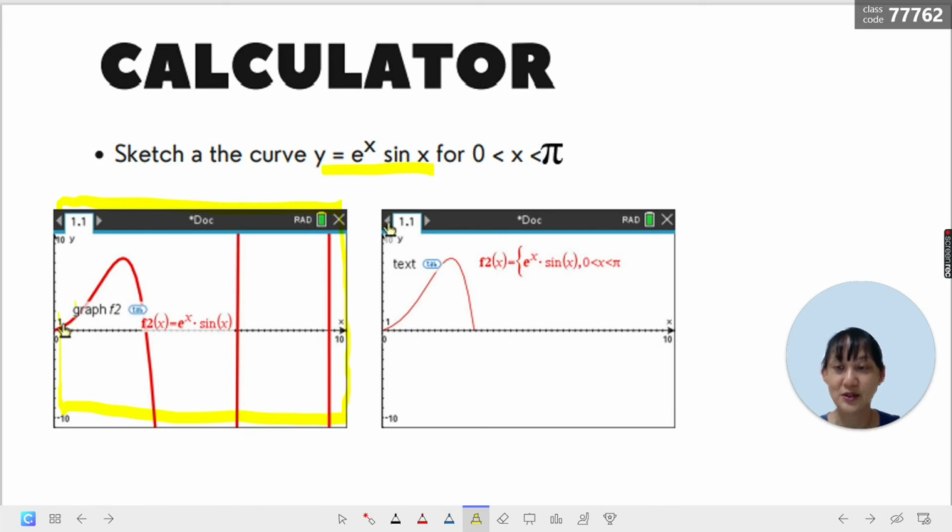It's a mess. The student doesn't know which part is important and which section to use to draw the curve. On the other hand, on the right-hand side is an example of how a student knows how to use the calculator well and inputs the domain in the equation, and you can see it's only this section of the curve that is displayed, and this is what is required in the question. If the student just draws this, the student will get full marks for that.